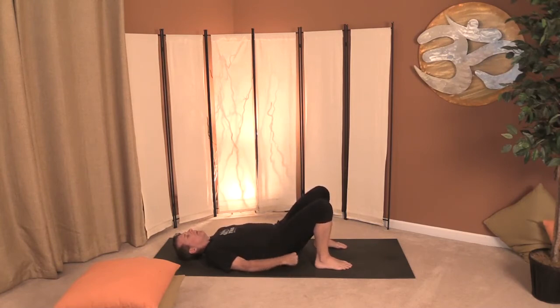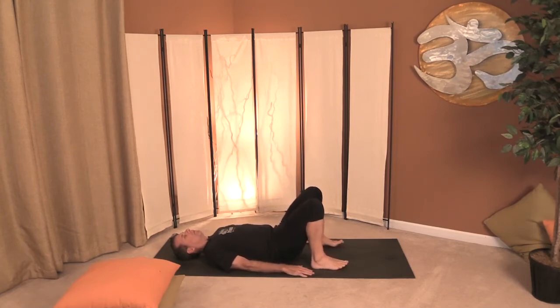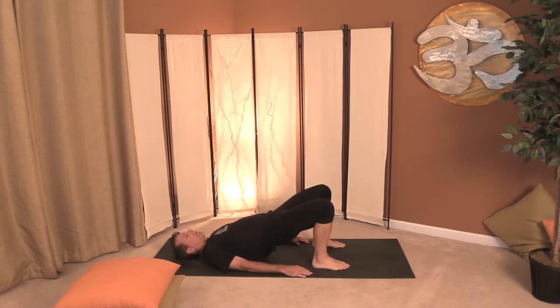Now from here, we're gonna do a half bridge. So half bridge. Palms to the floor, inhale. And as you exhale, now we're gonna lift up with the hips and make it into more of a sliding board, not a full blown bridge. Keep your arms to your side. Just hang out here.